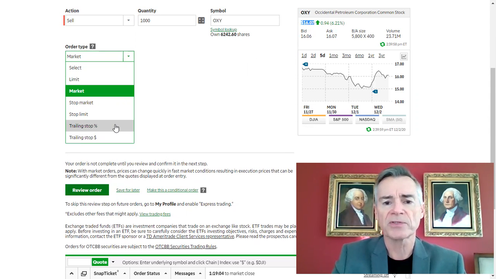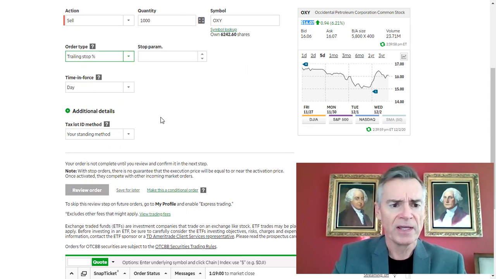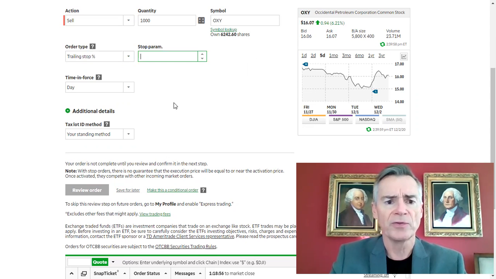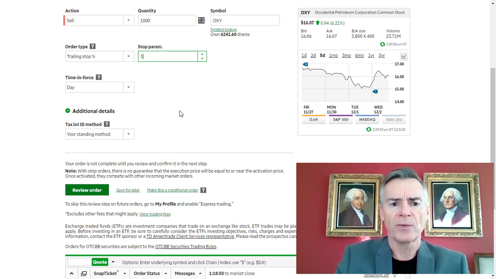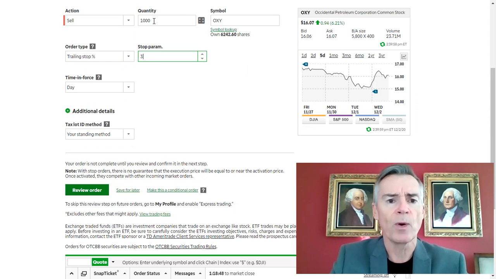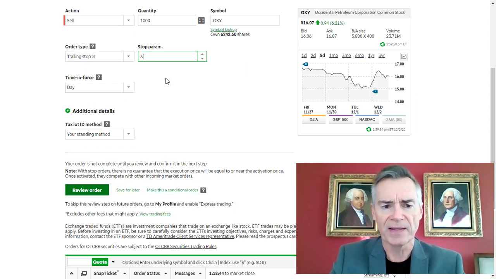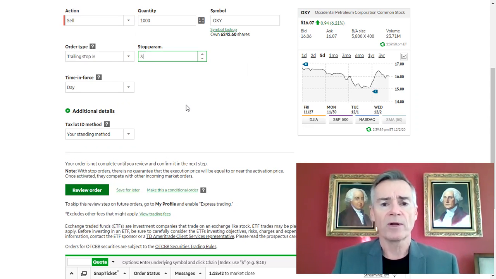For the purposes of this example, let's use the trailing stop as a percentage, and then TD Ameritrade will say, how much exactly are you prepared to lose, assuming the stock goes down? And I'll say 3%, right? So now I'm selling 1,000 shares of Occidental with a trailing stop of 3%. Now, one of two things happens.